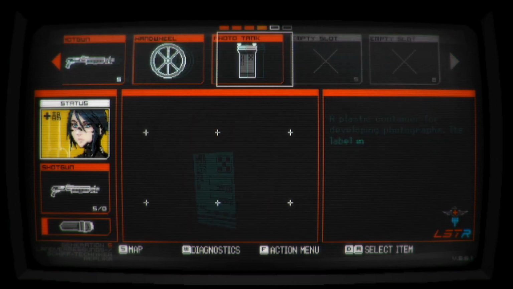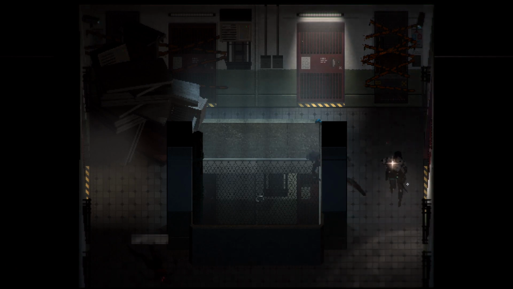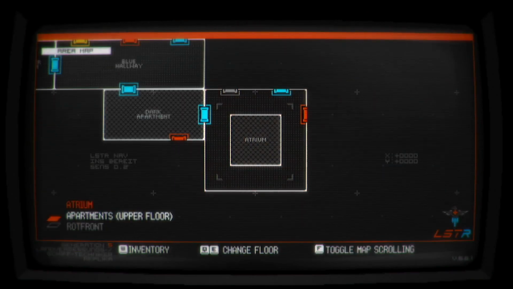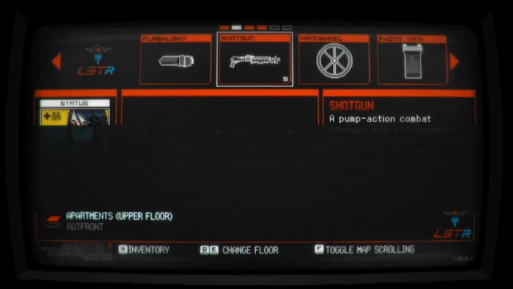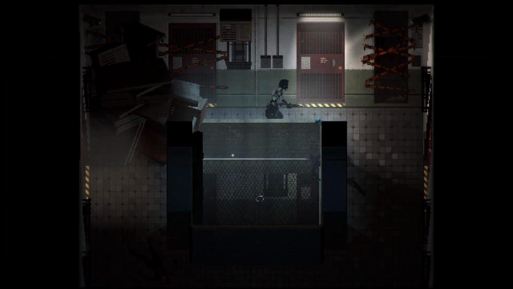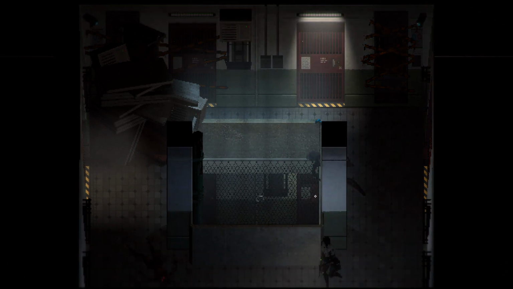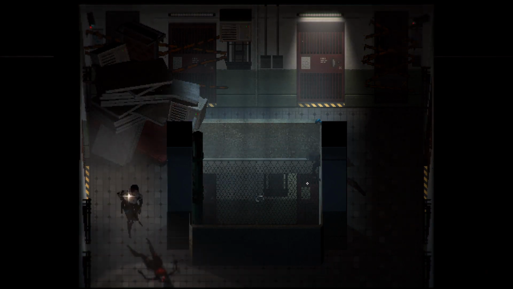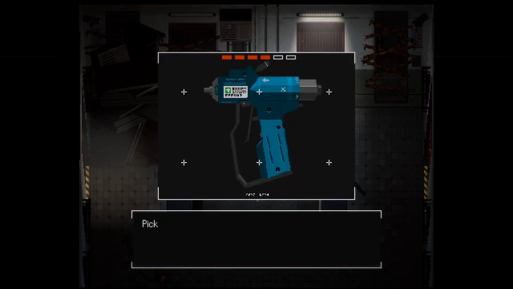Am I out of shotgun ammo? I'm out of shotgun ammo. Well, okay. Map. This is the atrium. There's a door forward and there's a door back here. Can I actually access the door? No, I cannot. Okay, well. Sounds good. Is there anything I can do with the atrium? I think I got a lucky shot on the one with the actual shield.